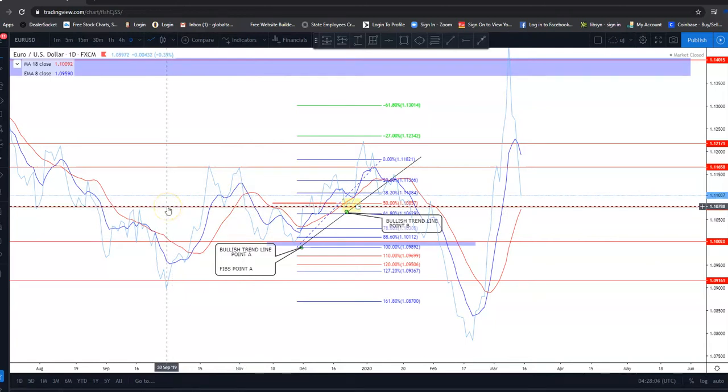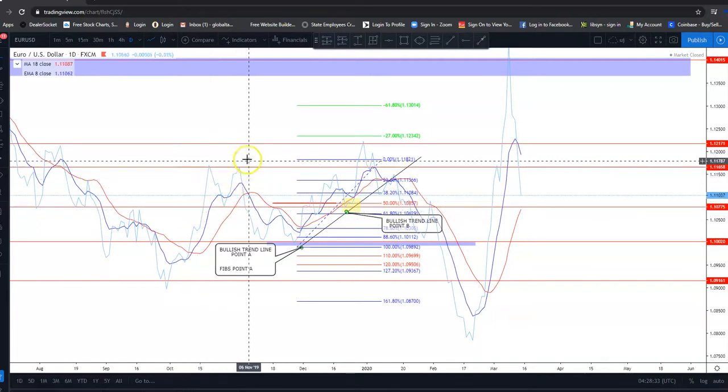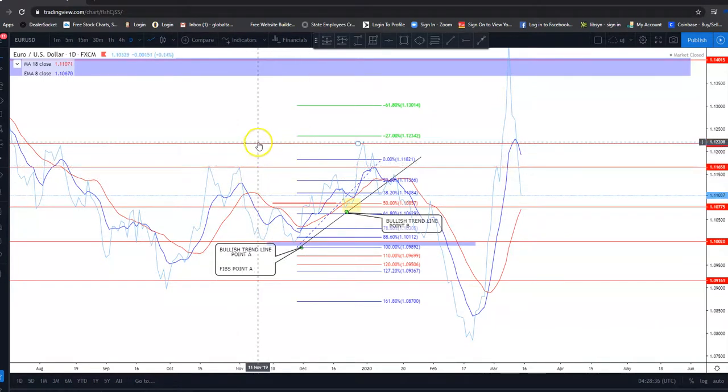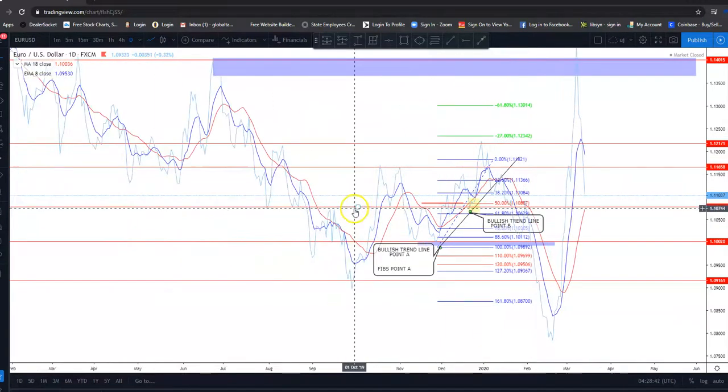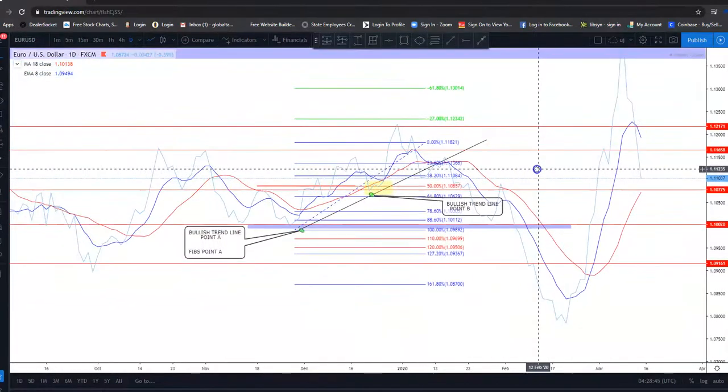Everything for me is pretty much color coordinated when it comes to my support and resistance lines. And then as I break it down, on my 4-hour time frame, those will be either green or blue, depending on what my mood is or what I'm doing. I like to stick with a little bit darker green for the 4-hour time frame. So what I'm doing right here is marking up everything, practicing for when the market goes live again this upcoming week. It's going to be opening up tomorrow on Sunday.